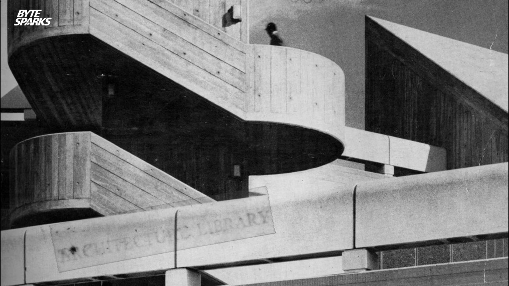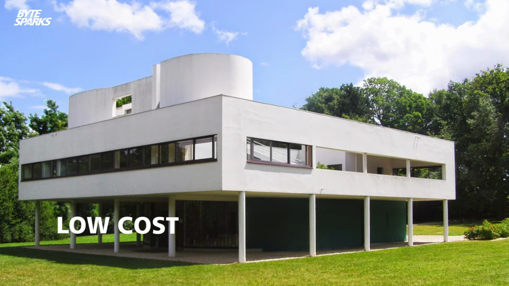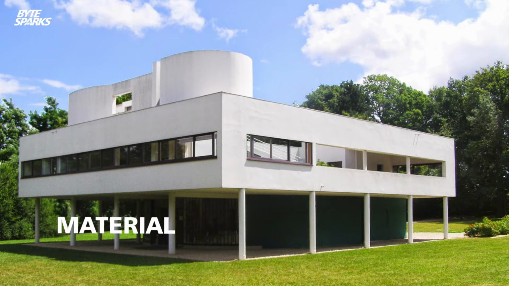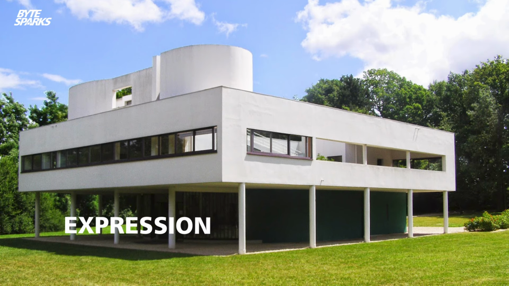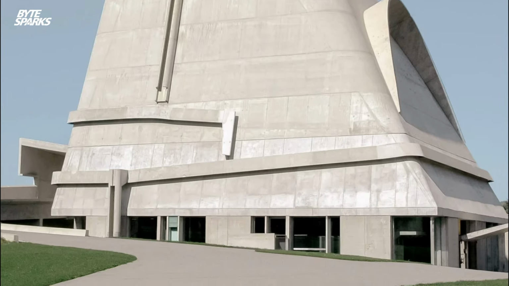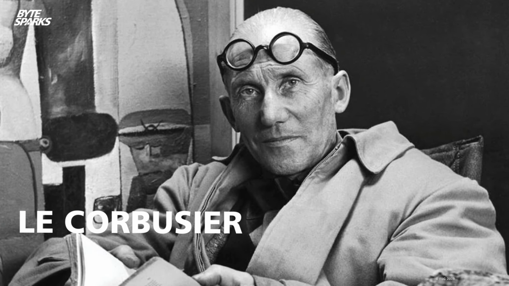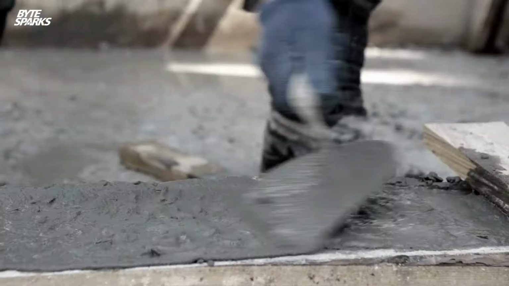Early proponents sought to reassert the goals of modern architecture: lower costs, honest confrontation with materials, simplicity of form, and clarity of expression. Modernist architect Le Corbusier, the pioneer of mixed concrete social architecture.